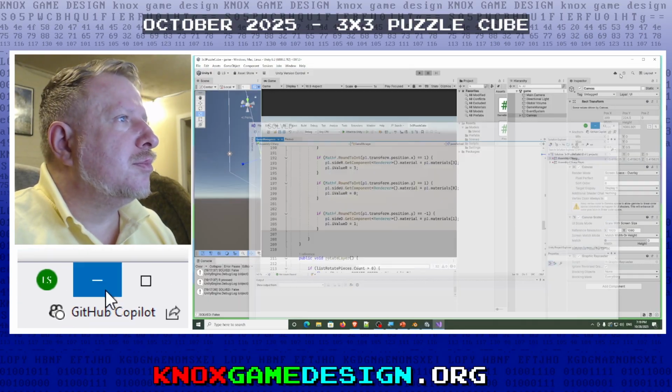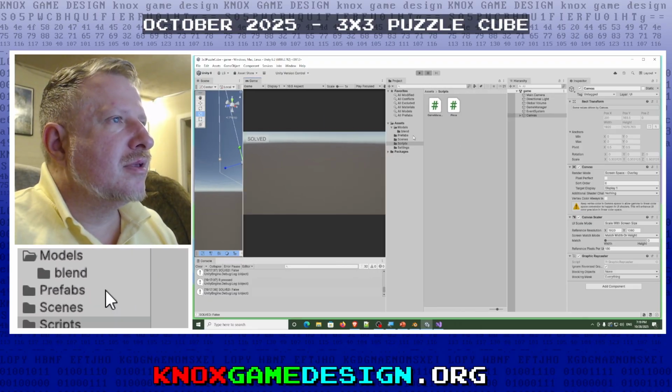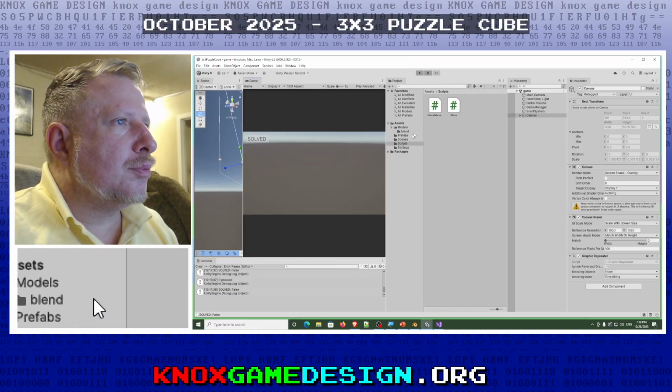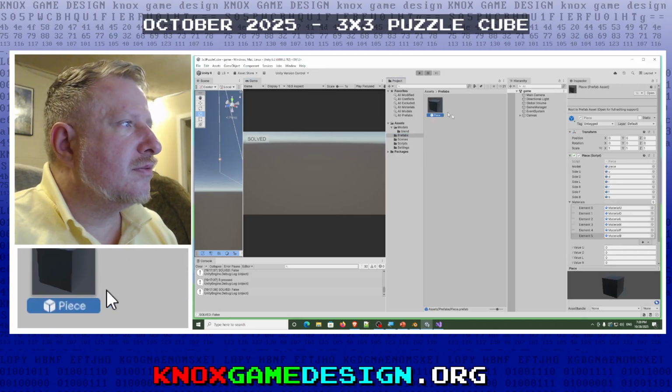So we could actually pull those up if we look at the piece prefab. I have it on the piece prefab, I believe.